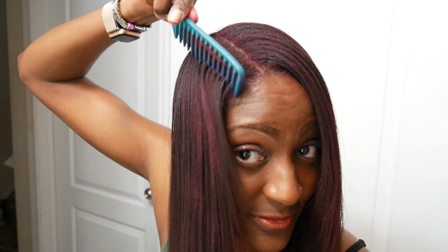So, what do you guys think? I had a couple of spots where I didn't move it enough, and so it kind of made a couple blotches, but the more you comb it and touch it, it kind of comes off a little. Like you see how I have these blotches right here? It's okay in the sense that I can just comb it in a different direction and have a different outcome, somewhat.